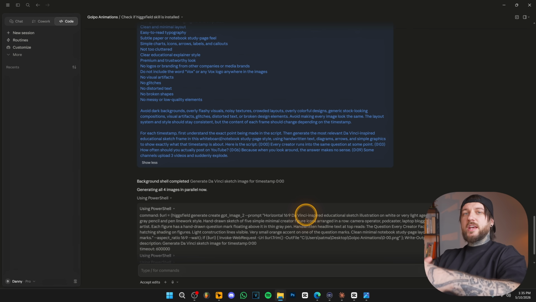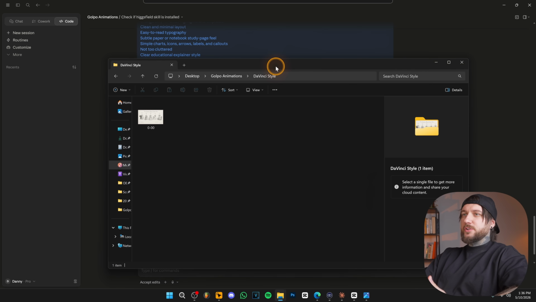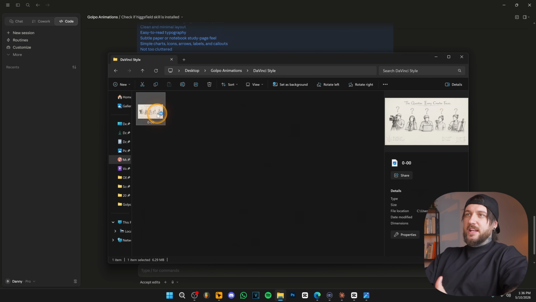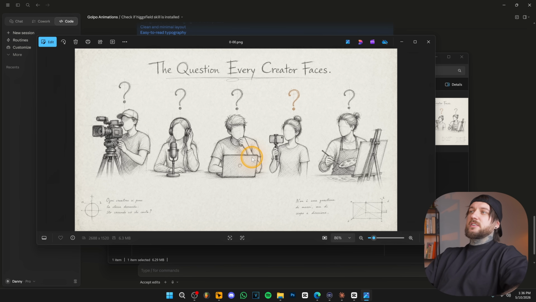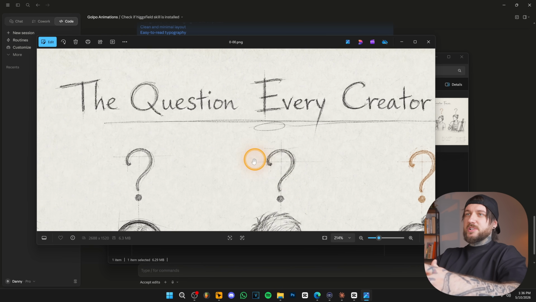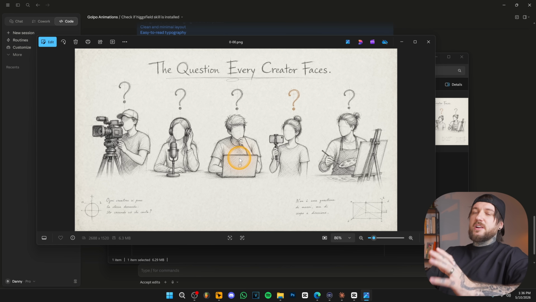And again, as soon as Claude Code starts generating the images, you're going to have a folder on your computer like this one over here. And inside the folder, you're going to start to have each image. As you can see, we already have the first image and it looks like this. It's in the style of Leonardo da Vinci, like this paper kind of drawing with these things over here. It looks really nice. It actually looks really fun. So basically what I'm trying to say is that you can create any style you want for your channel. You can actually be very creative with this.